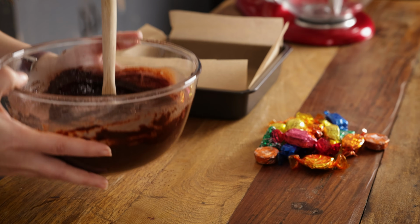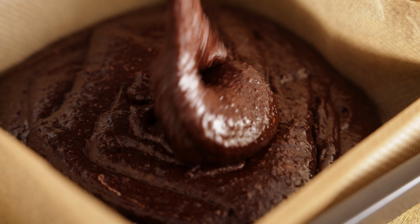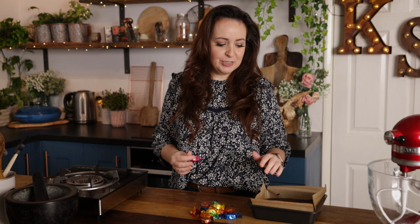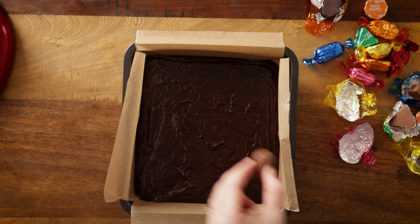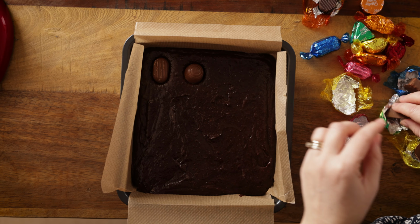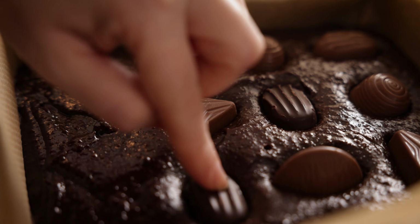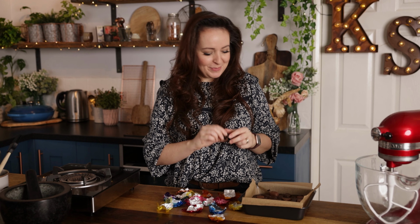Once it's fully combined with no lumps, then pour the mixture into your baking tray. Now we're going to add in those leftover chocolates, and we want 1 chocolate per portion of brownie. I'm going to split this into 16 portions, so we're going to be using a 4x4 grid. Push them in slightly as you go. Doesn't really matter which chocolates you use. My favourites are the strawberry creams.